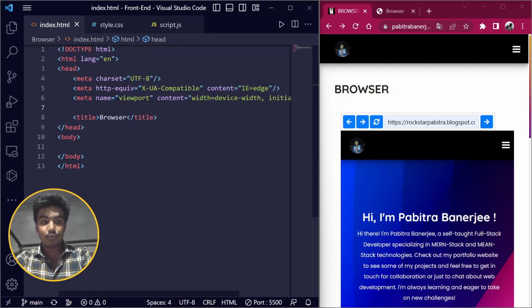Then I have to link the style sheet for our Bootstrap.